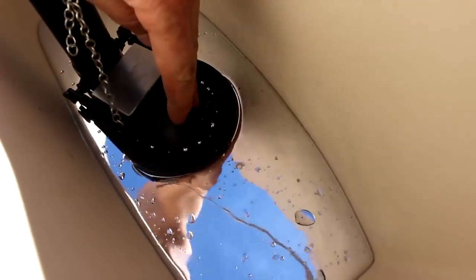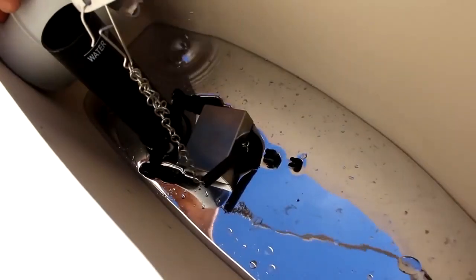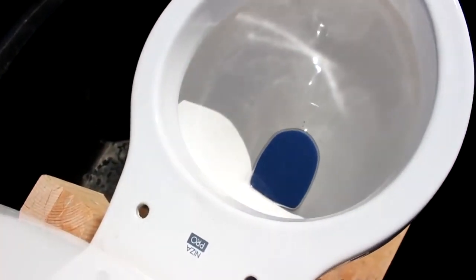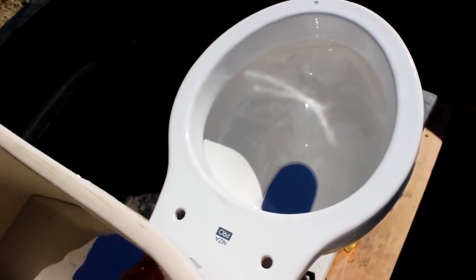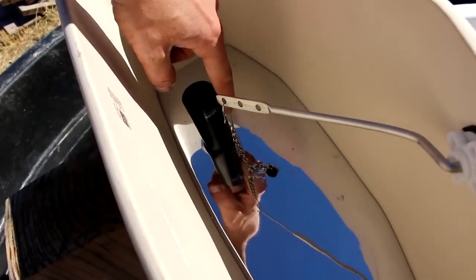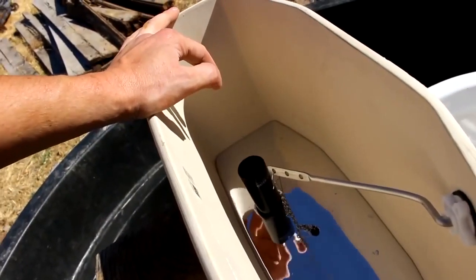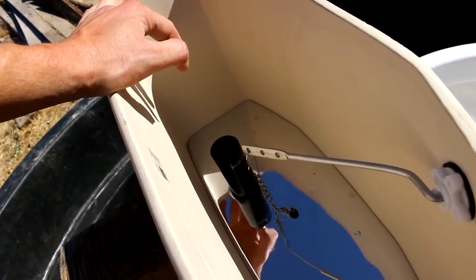See, tungsten's actually heavier than mercury, so hopefully the weight of the tungsten will hold that down long enough for the mercury to hold it down on its own. The tungsten bar seems to have done the trick. Well, you can see some of the mercury went down into the bowl, which I guess is good because water does that normally. But unfortunately, it means I didn't have quite enough mercury to bring it all the way to the water line. Looks like I'm gonna have to haul yet another flask of mercury down.